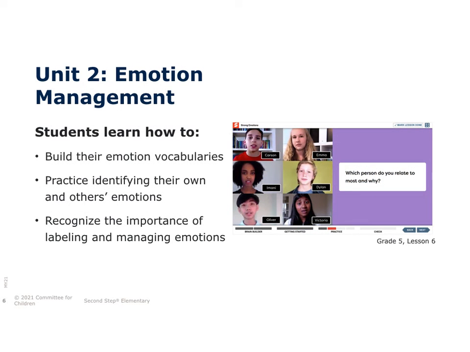The second unit, which we will get to later in the fall, is about emotional management. Teaching children to recognize and identify emotions helps them to better regulate their own emotions and identify how others are feeling. Teaching emotional management skills can lead to improved attention, motivation, and academic performance. Strong emotional management skills are also associated with other social emotional competencies, like goal setting and empathy.